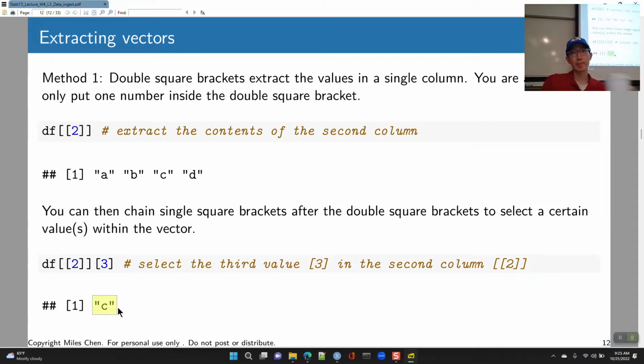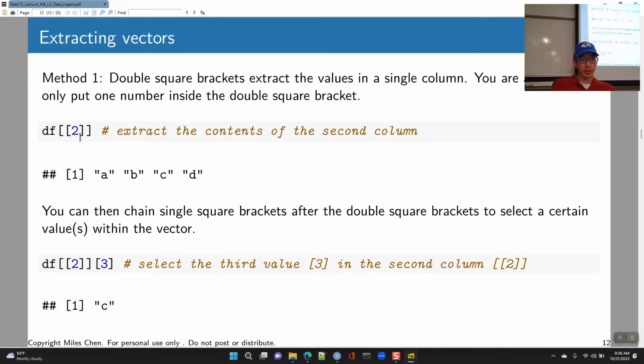Question? Yeah, when would you want to print out a vector as opposed to having a tibble, like the example you showed earlier? I mean, the answer is always it depends. Sometimes you just want the numbers, not necessarily in a table structure, for whatever reason. Is there an advantage? Well, faster speed. A vector is just a vector of values, it's a one-dimensional structure, and you can do vectorized operations with it.